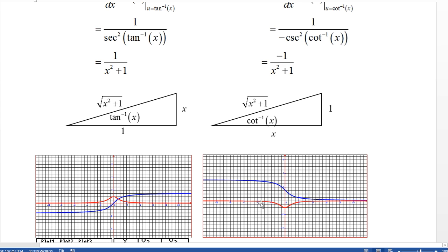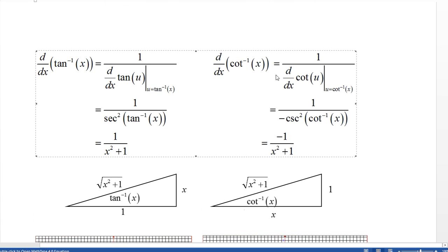And again, since it has horizontal asymptotes, the derivative is approaching 0 on both ends. Notice that the way this is done, it's one connected piece, so it's continuous, but not only that, it's smooth everywhere, so the derivative is defined everywhere. And the derivative will always be negative because the original function is decreasing. When x is negative, the arc cotangent function is concave down, so the derivative is decreasing. When x is positive, it is concave up, so the derivative is increasing. At x equals 0, y is pi over 2 in the original function. The slope there is actually -1, and so that's where we have a minimum of -1 on the derivative. So this is what we have right here.